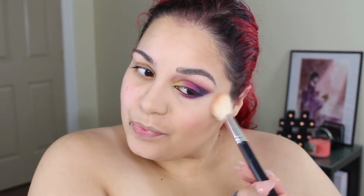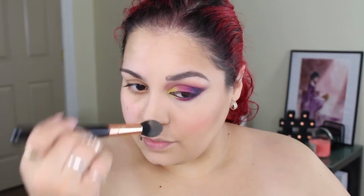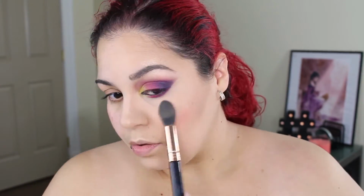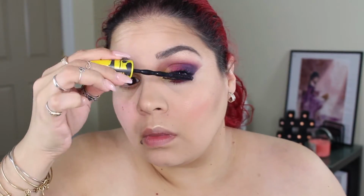For blush, I'm gonna be taking the Milani Coral Cove powder blush, and this is their like rose blushes. I'm taking my Gerard Cosmetics Star Powder in Maryland and just highlighting till I feel like I don't need any more. Onto mascara, of course, I'm using the Maybelline Colossal Chaotic Lash Mascara. Love it.